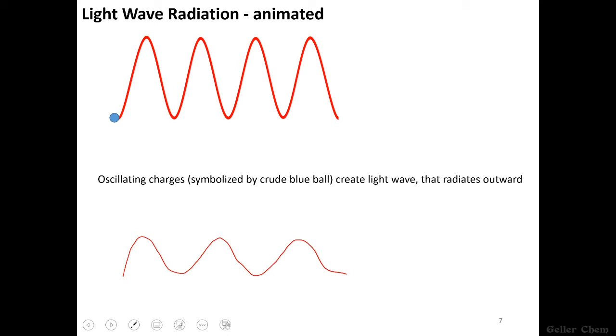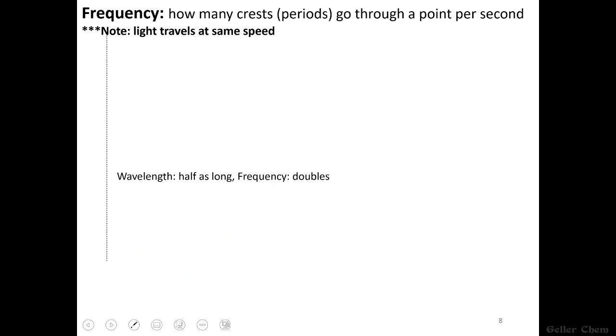And that term should certainly sound familiar to you. We'll write it down later. First, let's just address how wavelength relates to another important concept, frequency. Frequency is just how many crests can go through a point per second. Instead of using the word crests, we could also use the word periods, which just translates to how many repetitions go through a point per second. Since, as discussed in the previous slide, these waves consist of repetitive patterns.